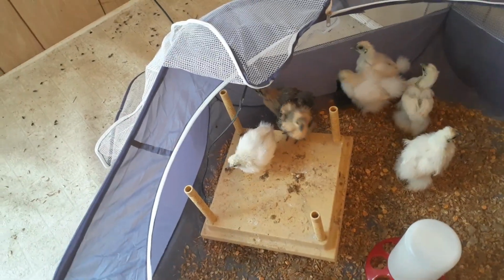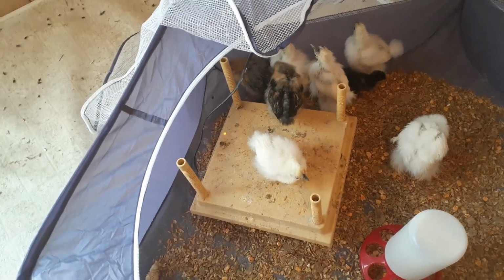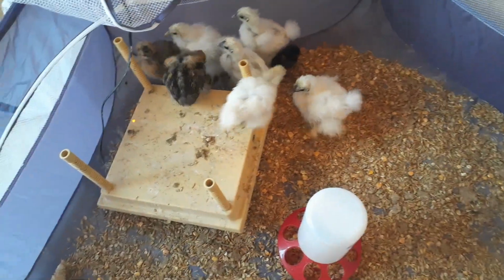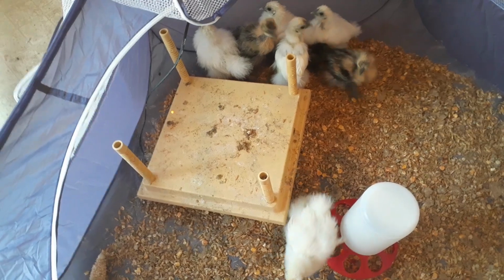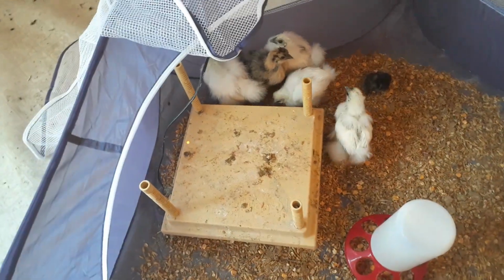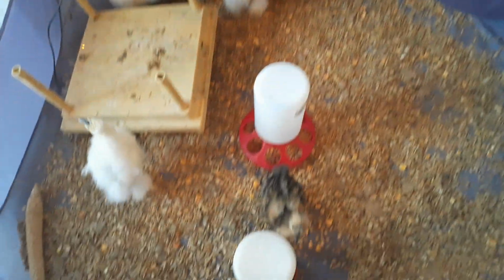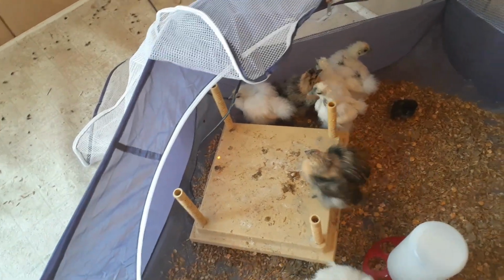There are two basic ways to get babies. First, you can purchase your chicks from a hatchery or from a breeder, or your neighbor or whoever locally has chicks. In the spring, lots of people will have chicks. So you can get them from whoever has them. They're everywhere, literally. Take a look online, take a look on your Facebook farm groups, whatever you have. They will definitely have chicks somewhere near you.